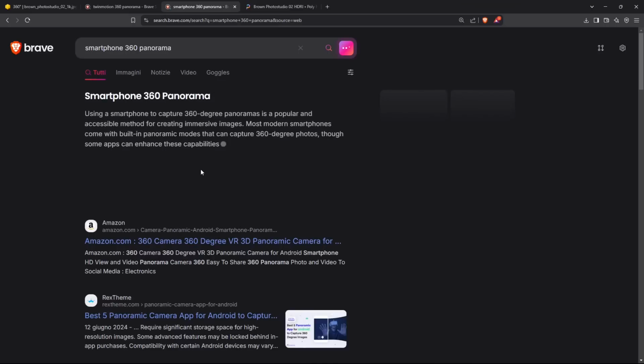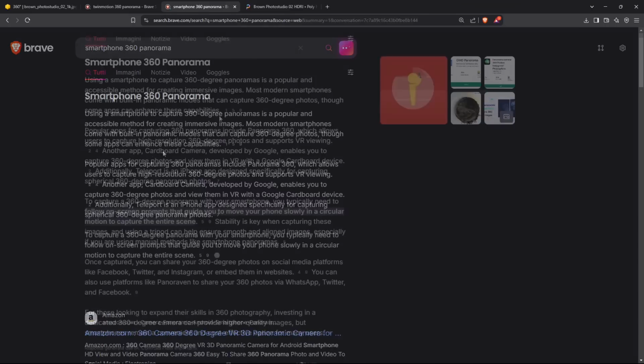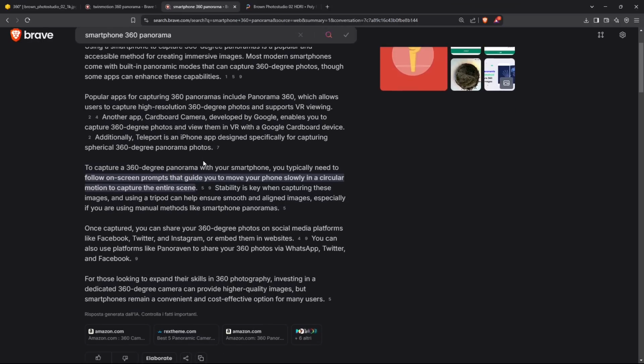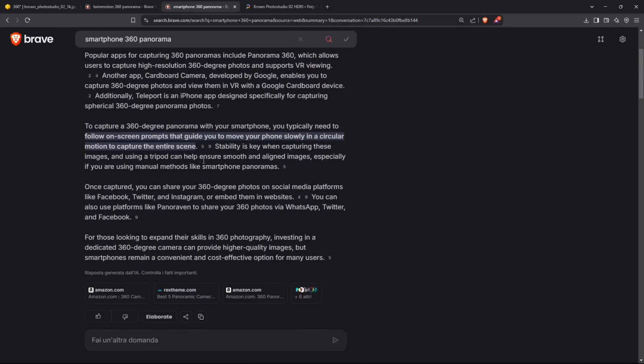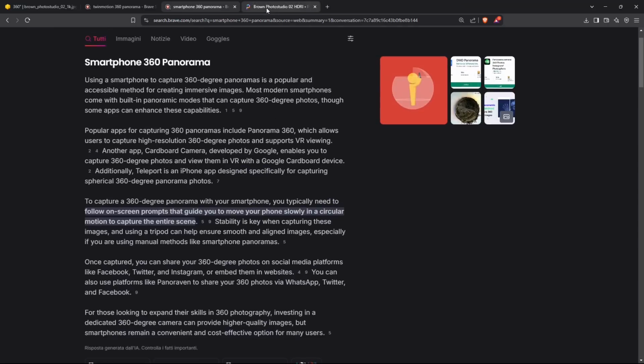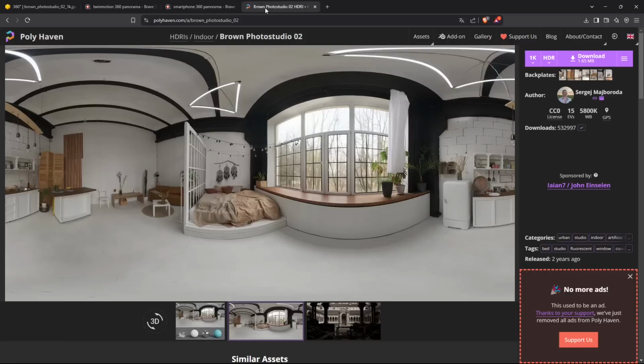But again, there are other ways. You can use a smartphone, you can use a camera. They usually come with built-in panoramic modes that can help you to generate these 360-degree photos. And also you can download apps and use apps. So, well, you can read all the information here. I'm not gonna go through all of this, but you either have it, you either created a 360-degree photo, or you need to create one. And by the way, you can use them also in Facebook, X, Instagram, etc.